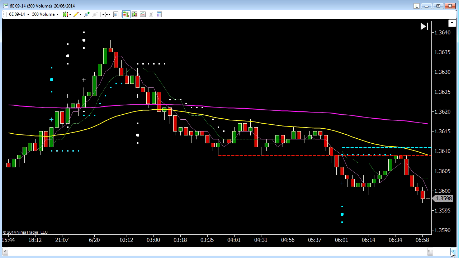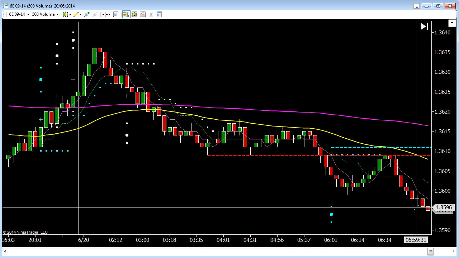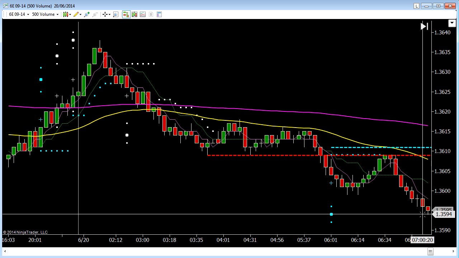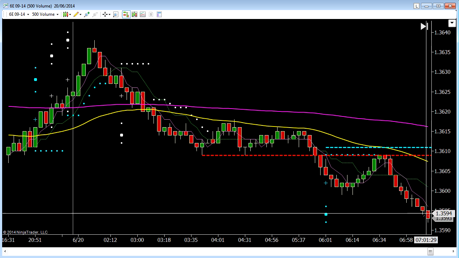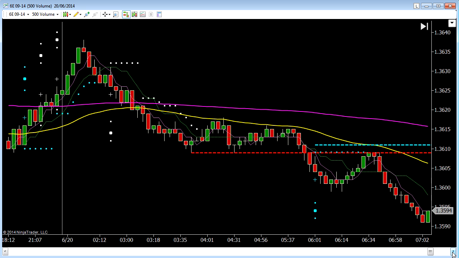And then we got a bit of a follow through move down. We got straight to target 1, which is the money management kicking in, and we actually got straight to target 2, and got the exit on half the position.